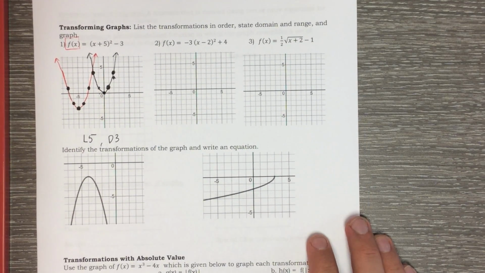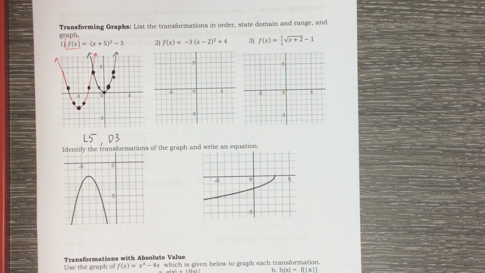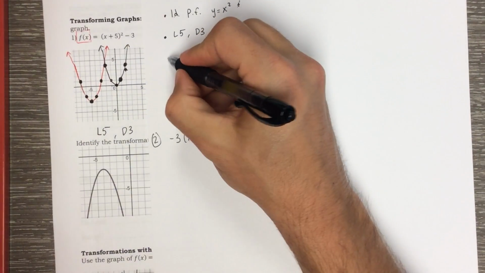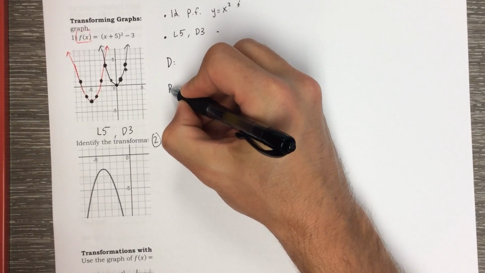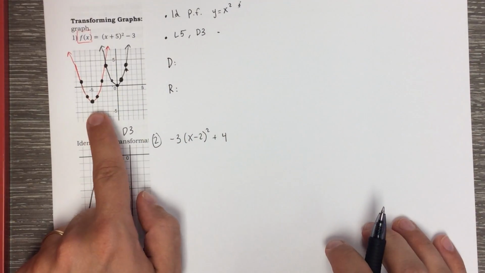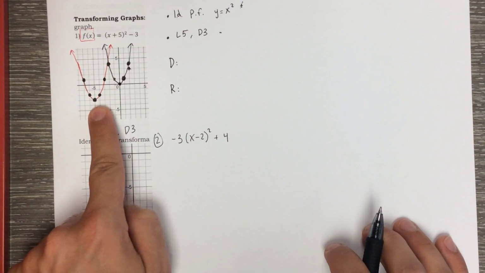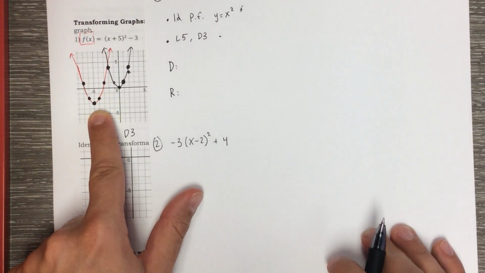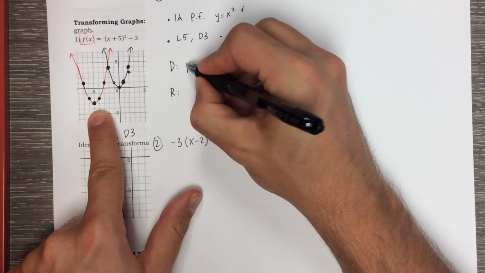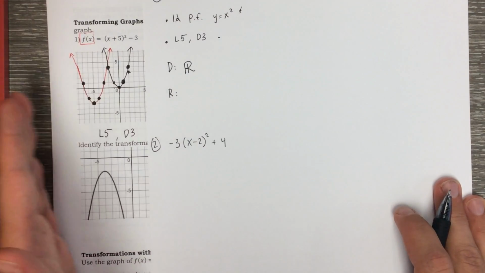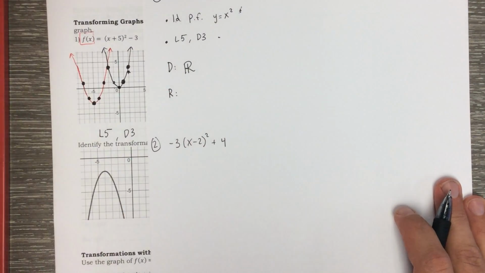Well, I think we would all agree that number 2 looks quite a bit more intimidating than the first one, but it's still the same process. Let's real quick, just because the directions say, identify the domain and range of that function. So the function in red is what we're talking about here. What's the domain of this function? This function has a domain of all real numbers. It goes forever to the left and forever to the right with no breaks in the middle. So as far as our x values are concerned, the domain is from negative infinity to infinity.